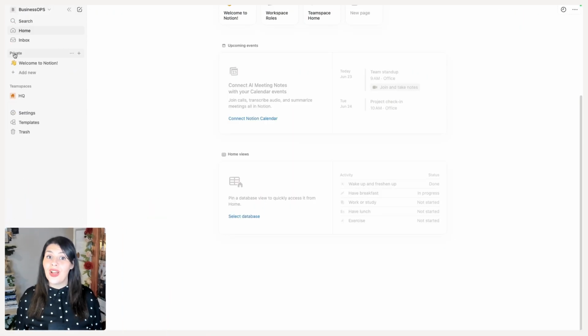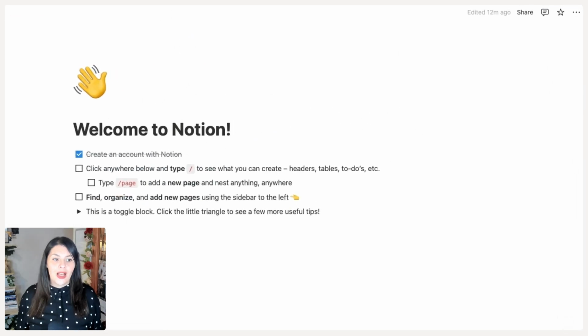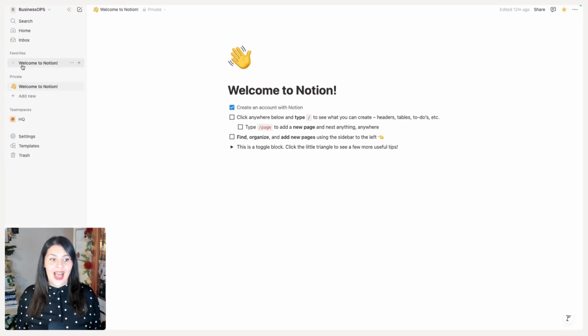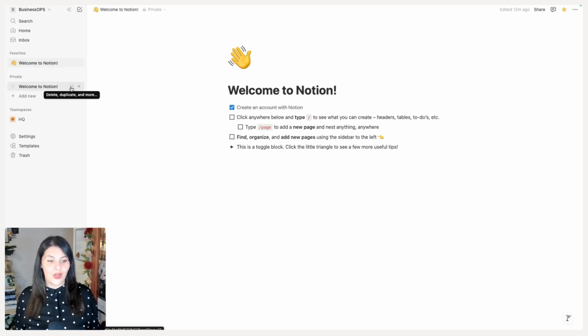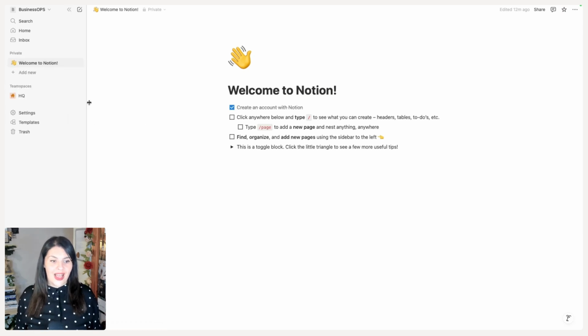Now, there are two additional sections that are only added when they're in use. The first is our favorites. So if we click on any page, we can come to the top right hand corner and see the star icon. This allows us to favorite the page, and you'll see here that opens up into a favorites section. Now you can also do that on the page itself by hovering over, clicking the three dots, and here you can remove from favorites or add to favorites again. So this only shows when you have starred a page.